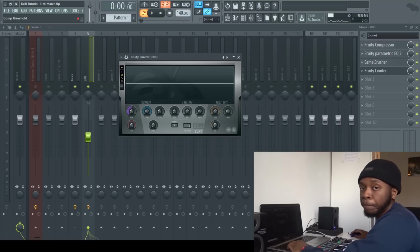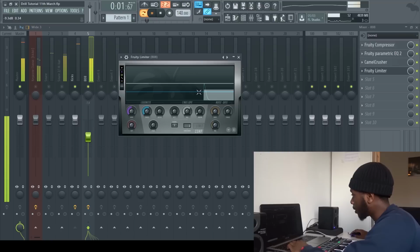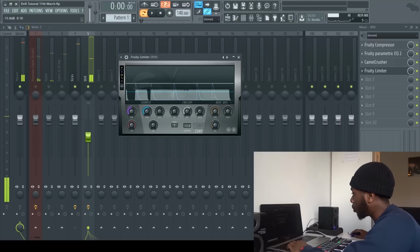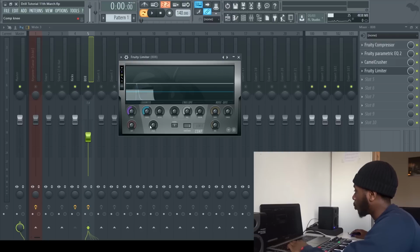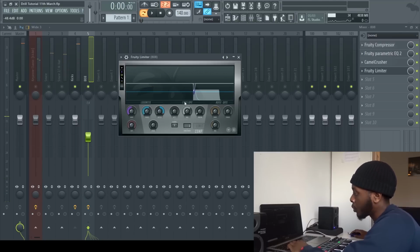Then what you want to do is put the threshold down. I put about midway, and then you're going to see what's going to happen. So this blue line is where the kick is. That blue line that's going up and down is where the kick is coming through. Now what you want to do is put the ratio down, so turn it to your right, which makes it cut through the 808 more.